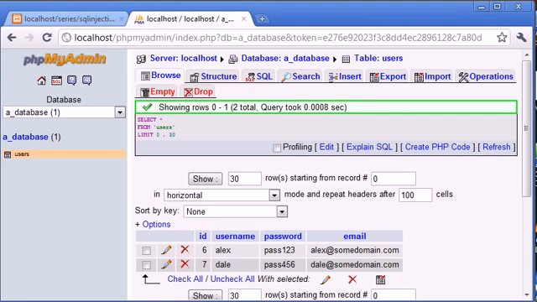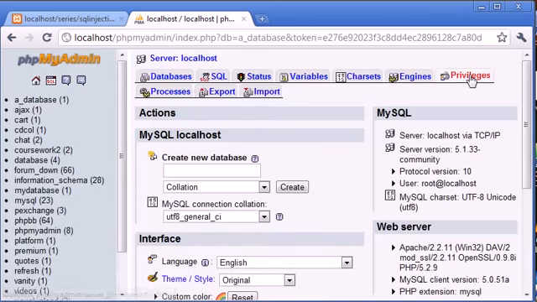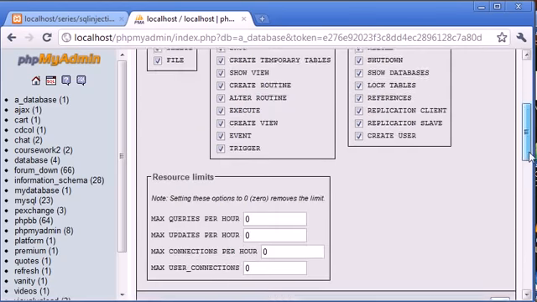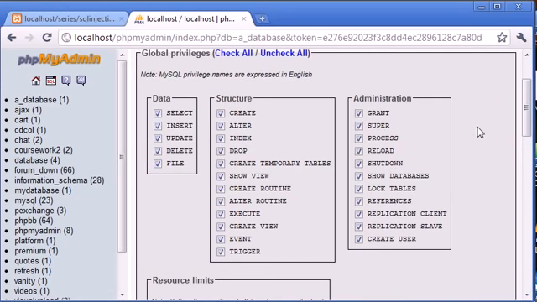So I'm going to talk now just about the first way to protect against SQL injection. This doesn't actually prevent the user input. We're not doing anything in PHP. But if we go back to our home and we go to privileges and we edit privileges for our user, let's say root at localhost, which is what I'm using at the moment, you can see here that we've got ticks for absolutely everything.